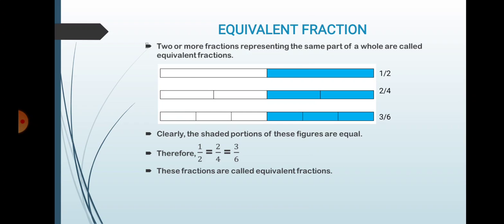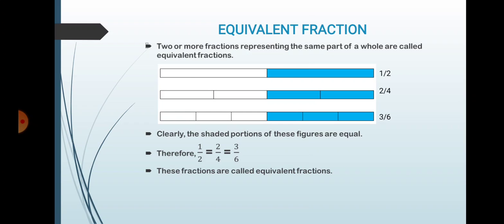It shows that multiplying the numerator and denominator of a fraction by the same non-zero number does not change the value of the fraction. Similarly, if you divide the numerator and the denominator of a fraction by the same non-zero number, it does not change the value of the fraction.